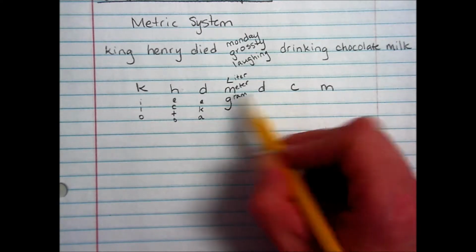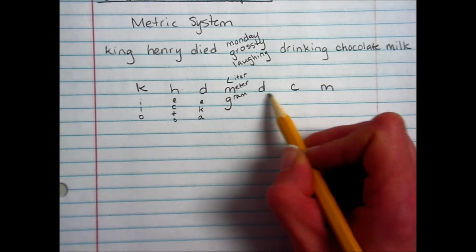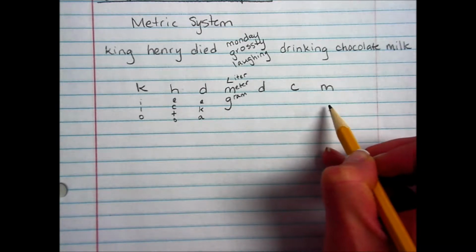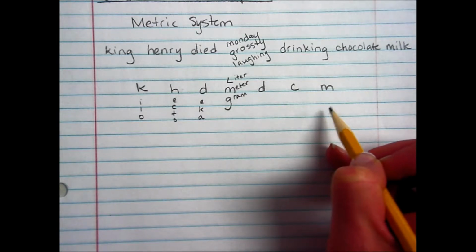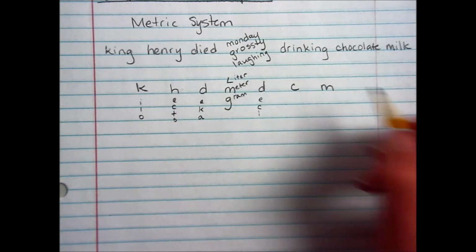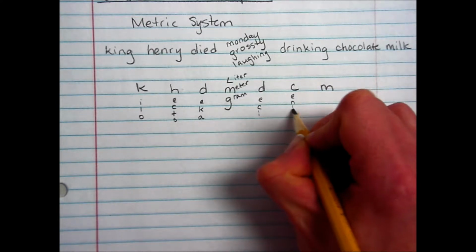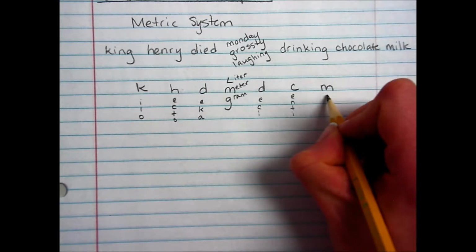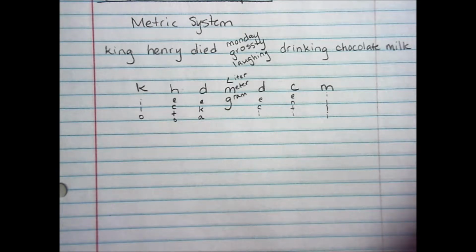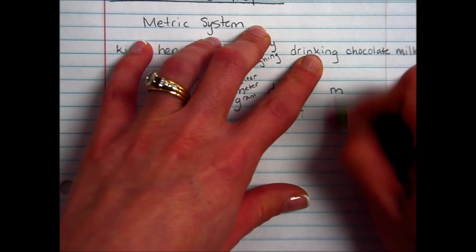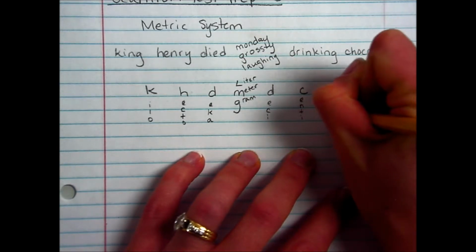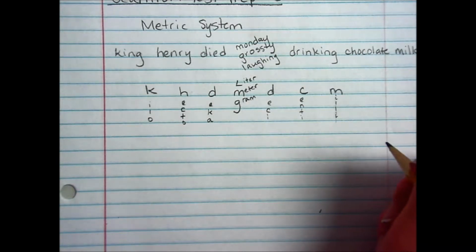And the way I don't get the D's confused is because all of these are very small. And they all end with an I. To me, when you say a word that ends with I, it just sounds tiny. This is deci. Doesn't that sound tiny and little? And this is centi. So cute. And this is milli. That one's really cute. You can't even tell what I wrote. M-I-L-L-I. Yeah, I'm trying not to take up too much room. All right.